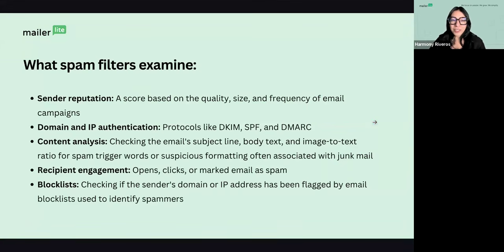So what do these spam filters actually look for? We talked a bit about it already, and these will be things that I repeat throughout the webinar. We'll be talking about these things more in depth, but these are all the things that not only contribute to deliverability, but what spam filters actually look for. So of course we said sender reputation. That is based on quality, size, frequency of email campaigns, whether the domain and the email that you're sending from is new or has a good sending history.